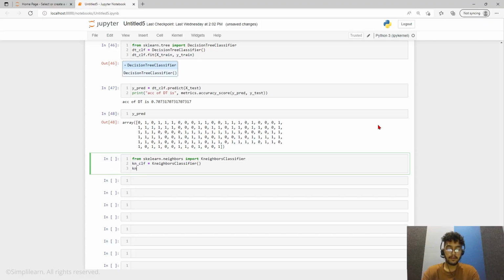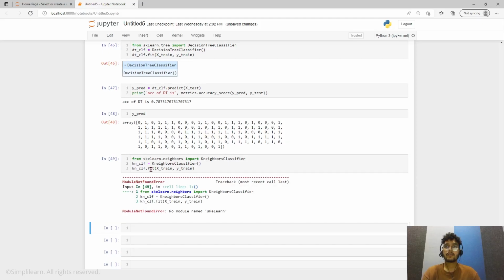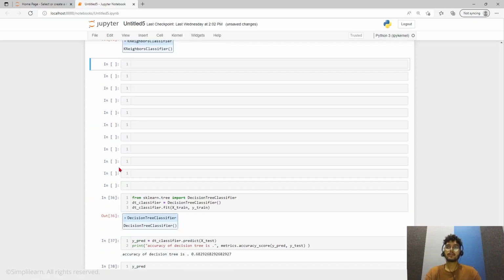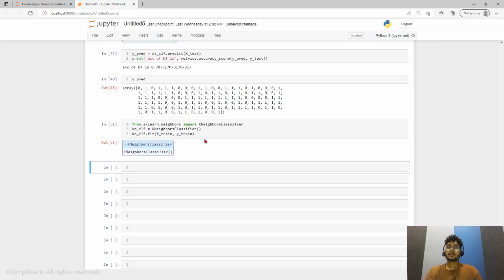So here we will write kn underscore classifier dot fit X underscore train comma y underscore train. Okay, sklearn, sorry. Then again, okay, it's capital here, capital here.